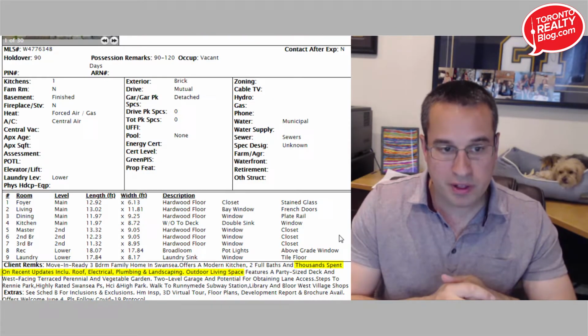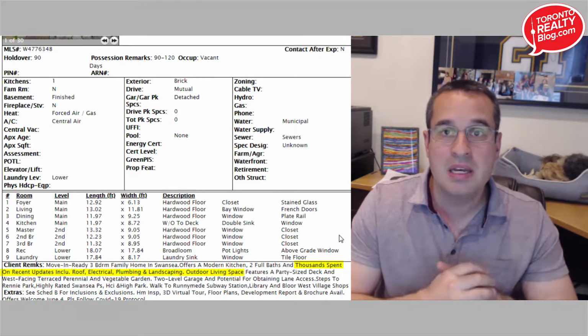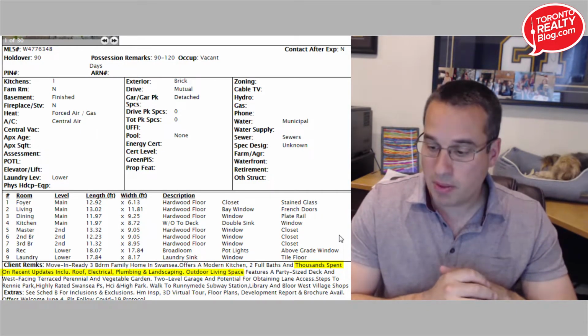Smell the fresh baguettes from the corner bakery while standing on the patio of your new home. Does that really tell me anything about the house? And if there's anyone that's actually lured in by that, they're like, oh, Jenny, did you see the one listing that's near the bakery? No, I don't care for that. I also don't care for lining up in front of bakeries. Sunday morning, I was driving along Mount Pleasant to go to Shoppers. 2 bakeries on Mount Pleasant. Both of them had people lined up. Maybe I'm just boring. So thank you for letting me know about the roof, the electrical, the plumbing, and the landscaping, as opposed to simply telling me that you can smell fresh baguettes from the front porch.